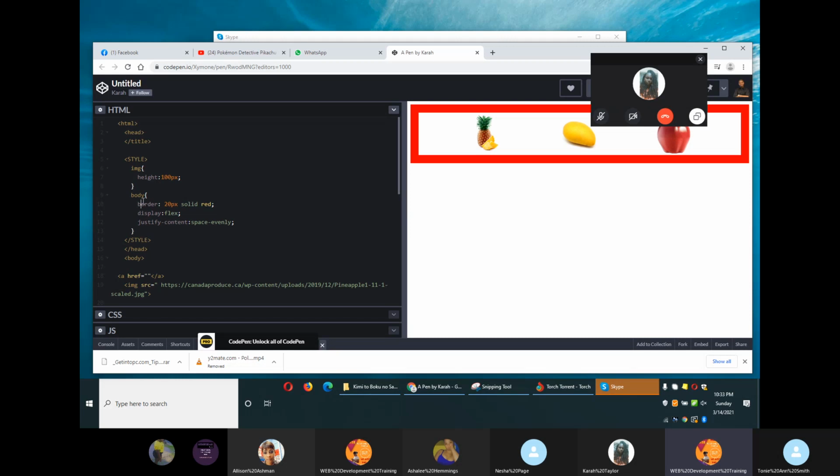But what I'm doing here is changing how the spacing flows in the body. Because the images are inside the body, that's why they're aligned like that, spaced out evenly. And I did use it, so it is in there, Ashley says.